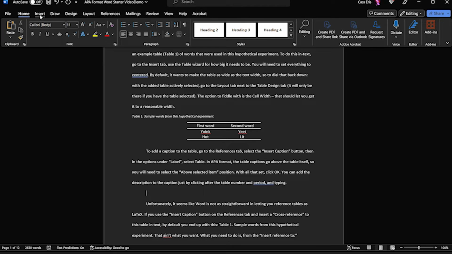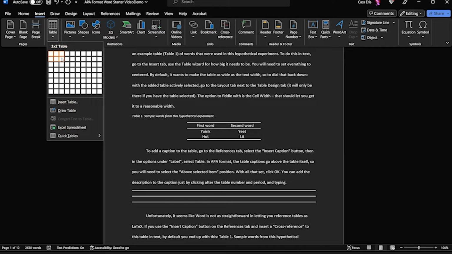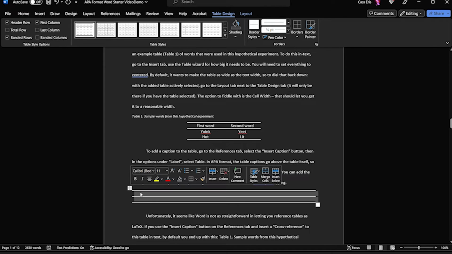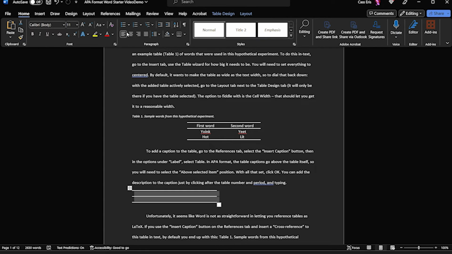So we go Insert on the menu ribbon, Table, and then let's make sure it's a 3x2 table. And you can see that it's trying to make it as wide as the entire page. And you can change the number of rows and columns later, but it's easiest if you get it right the first time. So to get the width back down to a reasonable size, we're going to go to Layout up here, and then see the cell size, the width. If we crank that down, it'll change the width of all the cells, and so makes it smaller, and then we just need to center this puppy. So bam, it's centered. Throw some text in here.